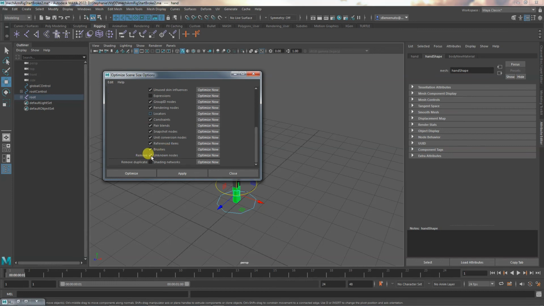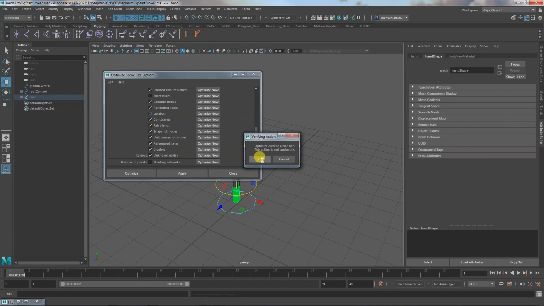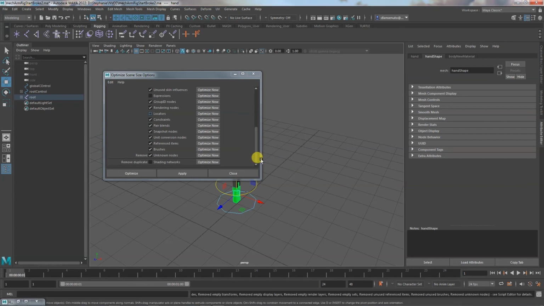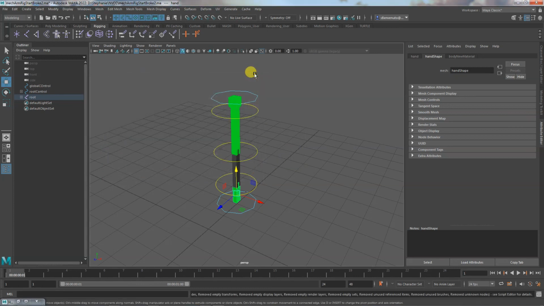I want to remove unknown nodes here. So I hit apply. And that's the kind of thing you can do too, where you try to remove nodes that it doesn't recognize anymore. Then I would, of course, have to save it and go back in. So those are the two steps I would take when you run into these kinds of problems first. Otherwise, it means there's a deeper problem and we might need to rebuild.